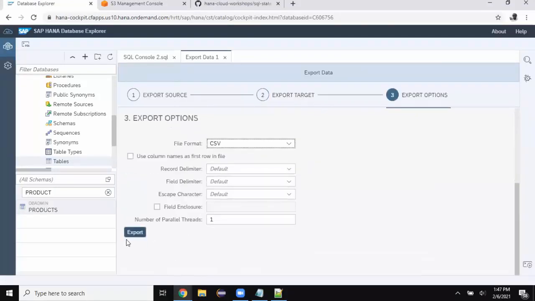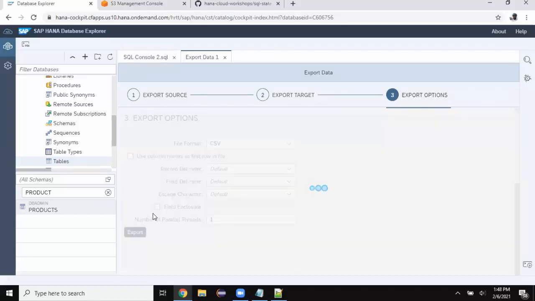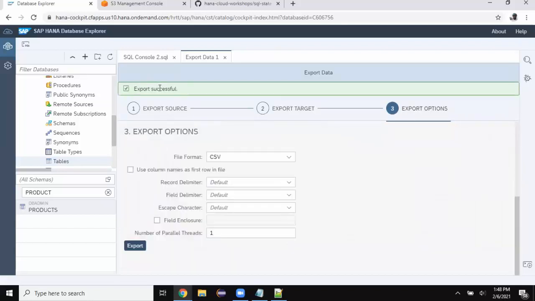Now step three, I'm going to choose the format. The CSV is fine for me. I also have a Parquet format. Well, I'm just going to use the CSV format. If I wanted to control any of these parameters for delimiters, you can do so. I'm going to say export. Export successful, which means a file is uploaded to the S3 bucket. If you get any error here, that could be due to an invalid path or any other reasons due to the security keys you generated. So my export is successful.